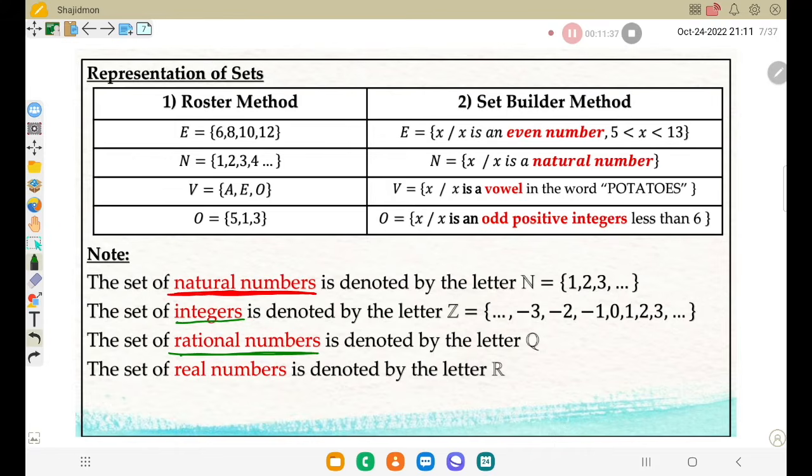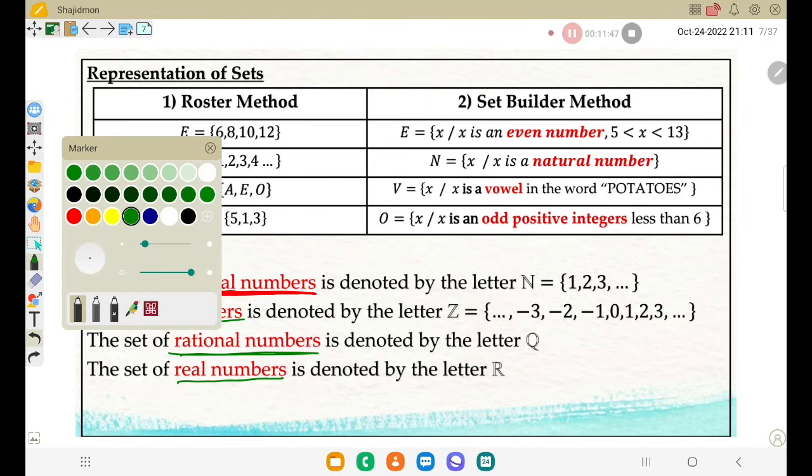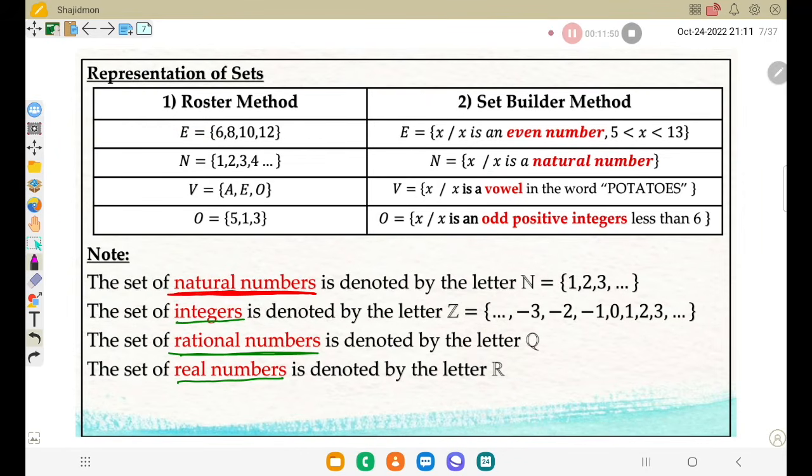Now come to here. Just remember this number system. Now, how to represent a set? Representation of set. For representing a set, there are two ways. One is the roster form, or listing method, the roster method. And the second one is the set builder method. So what is the meaning of these? One is the roster method, the second one is the set builder method.